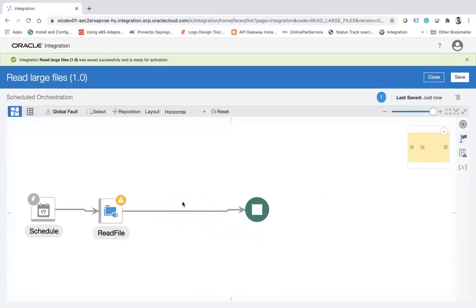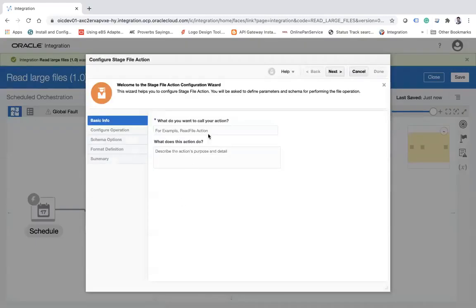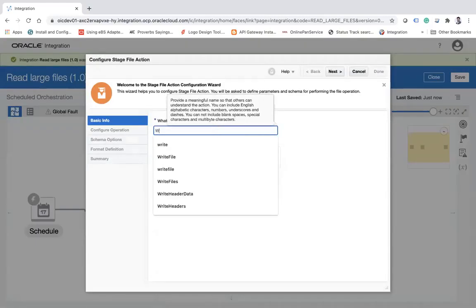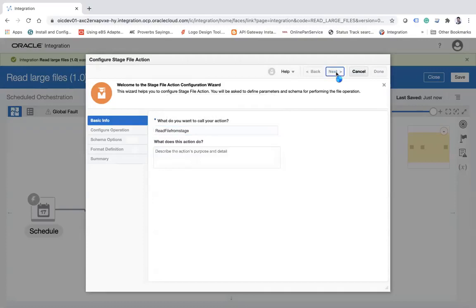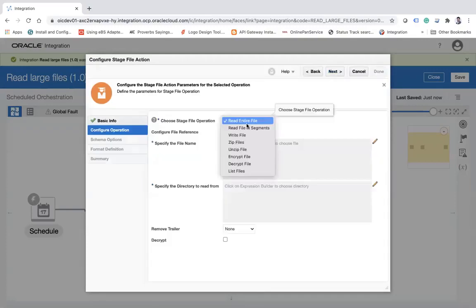Now use this stage file. Now here I will say read file from stage. Next, here I have two options, read entire file and read file in segments. Read entire file has the same limitation. It cannot read a file which is more than 10 MB at a time.